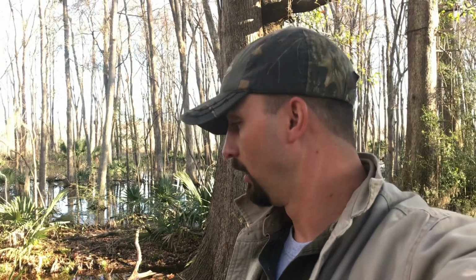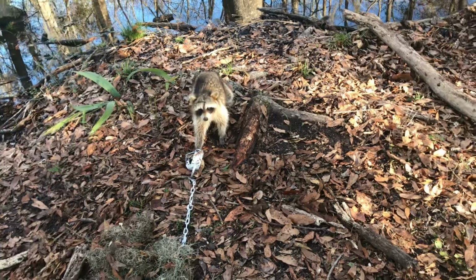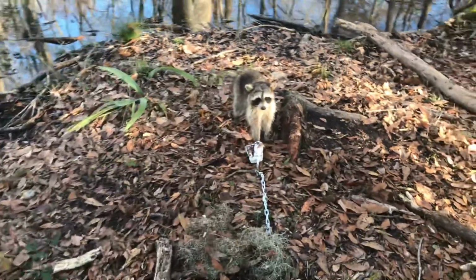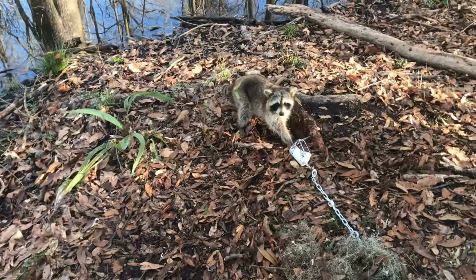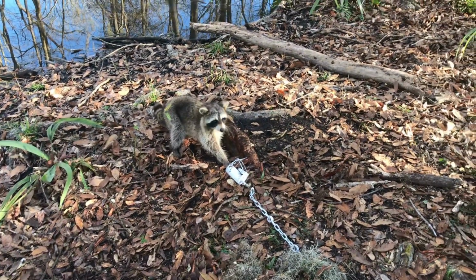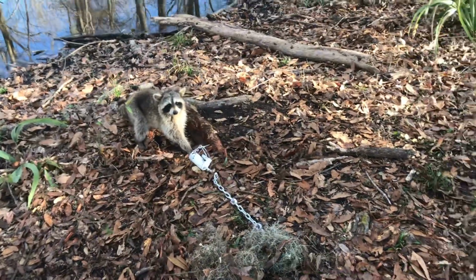The property owner is really concerned about the turkey nests. He's got a pretty healthy population of turkeys, but with this big swamp bottom, it's just loaded with raccoons, and they're pretty devastating on turkey nests. So that's what we're targeting out here. He's got a few coyotes and other predators, but right now he's just concerned about raccoons. We'll probably come back during the regular fur bearer season later in the year and hopefully trap coyotes for this guy. But anyway, second raccoon of the morning and 6 off the property.